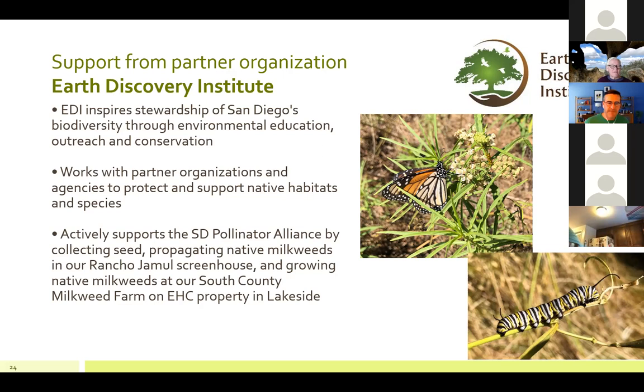But also right now we are in the process of farming native milkweed, specifically narrow leaf milkweed, Asclepias fascicularis, in an effort with the Pollinator Alliance to grow enough native milkweeds that are locally sourced to distribute to growers like you, to people who want to have gardens like you. So next slide, Ann.